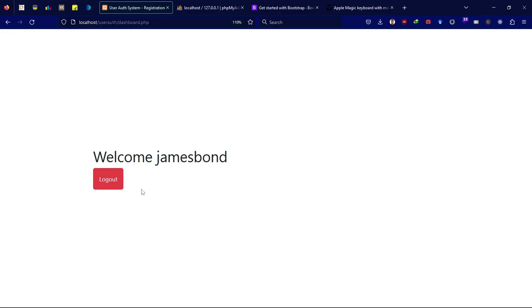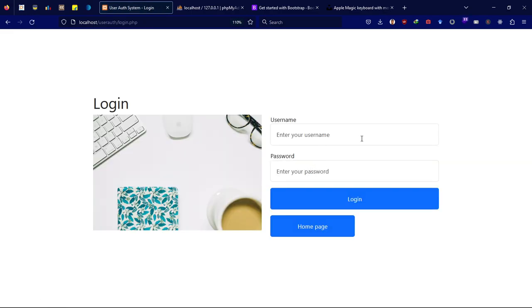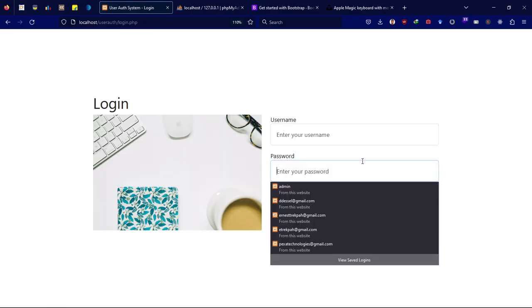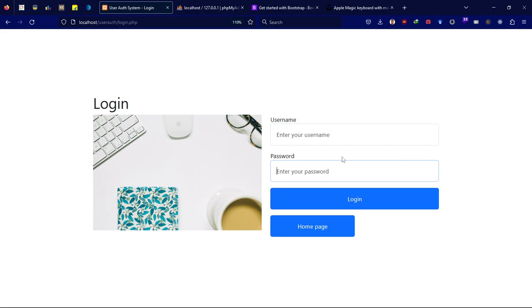Yes, so I believe that you've actually learned a lot, and there are a couple of things that you can do. You can go ahead and check the length of the username, check the length of the password, even check some special characters for the password, and what have you. There's so much you can do with this registration and login system feature. Okay, but like I said, this is just a basic approach, and for you to get some understanding, and you can build on that actually. Right? Yes, so that is basically how to go about it, and that is it for today's tutorial.